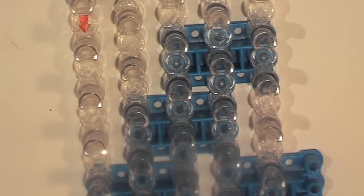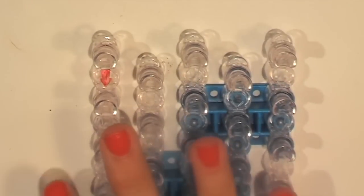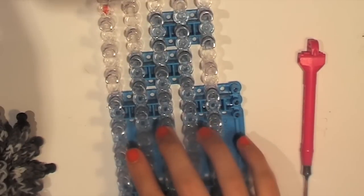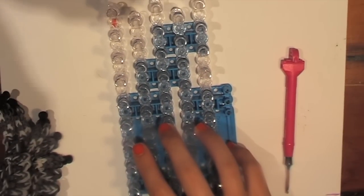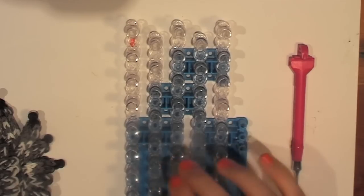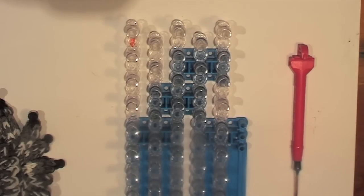Now let's do the main feathers. So, we have got some here. Okay then, I'm just gonna zoom out. Sweet. It's so much fun zooming in and out. So easy too, because then you guys can see close up what I'm doing.